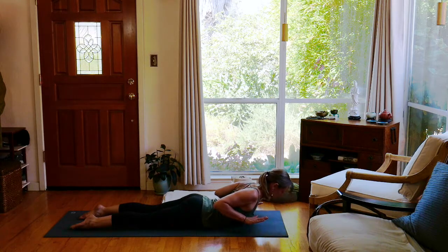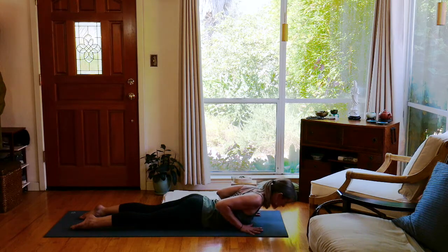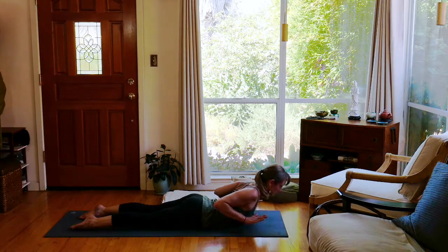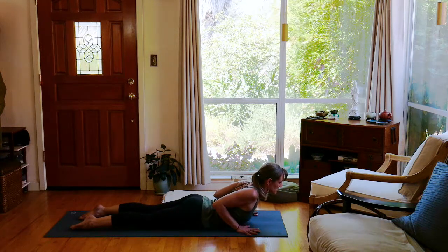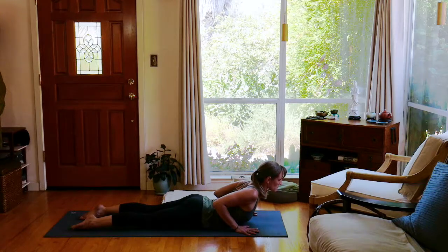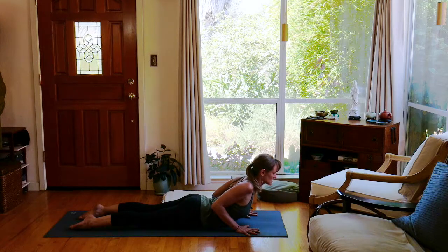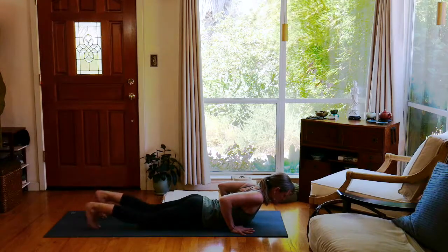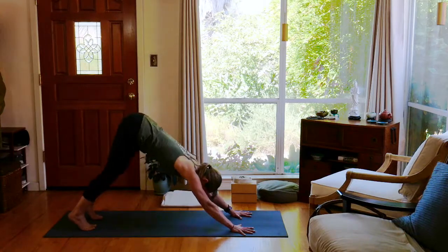Inhale, lift your chest. Feel how the rooting of the legs, the strength along the spine is what supports you here. Exhale, lower down. Once again, inhale, lift. Flying cobra, hands up, back body engages. Gently set your hands to the floor and pull them towards your hips as you maybe press a little bit with the hands to lift the chest a tiny bit more. Exhale, lower, tuck toes under. Inhale into table. Exhale, downward facing dog.